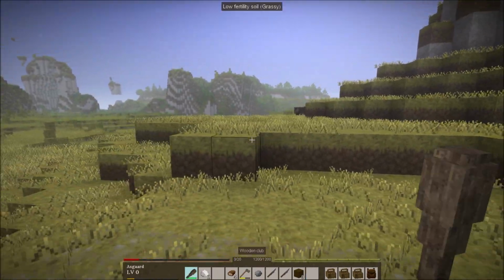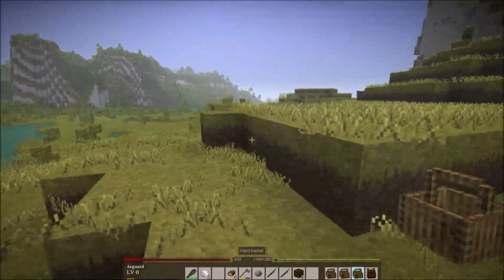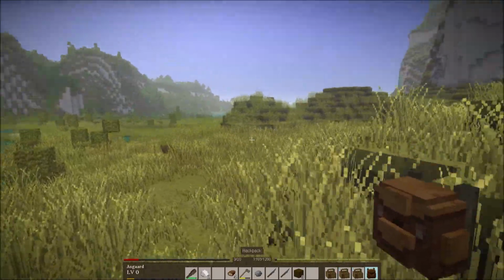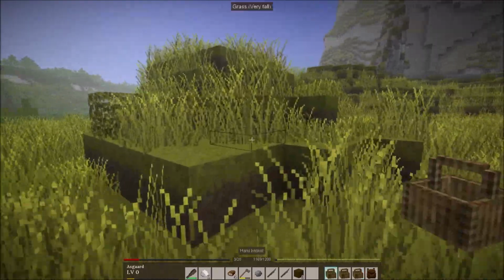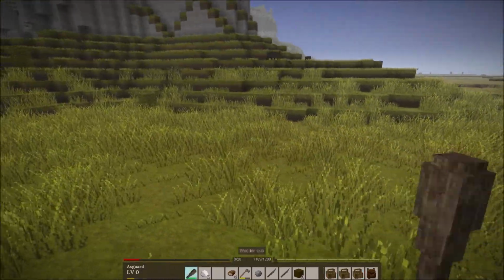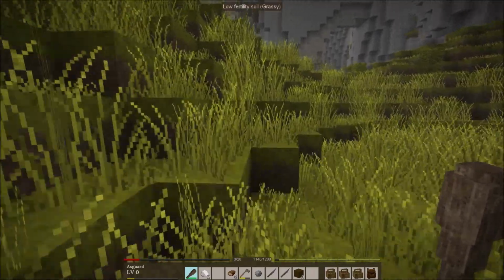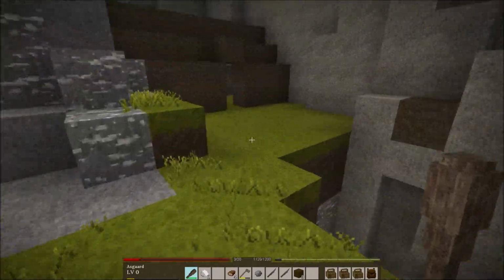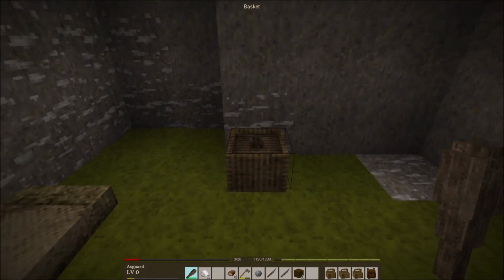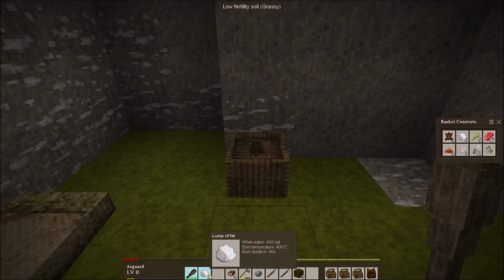Oh, man. That's the worst thing. There's a lot of animals, which is great. But there's a lot of animals, which is bad. Oh, and my spear broke. You can tell those spears don't last a long time. Not to mention, we're getting lots of these lumps of fat, which will be useful. I love this little house. It's so cozy.